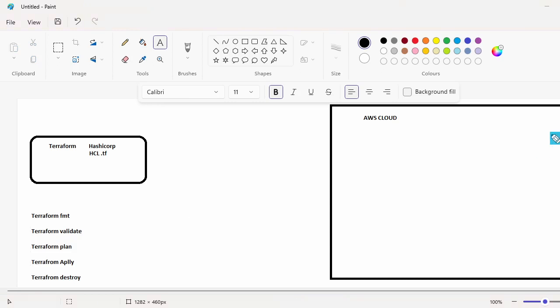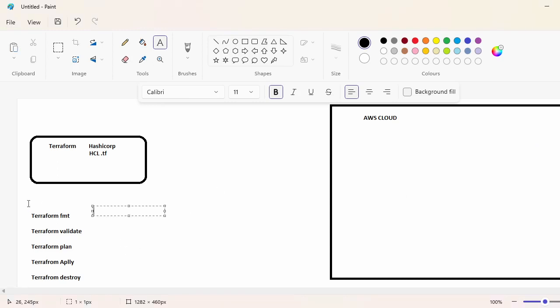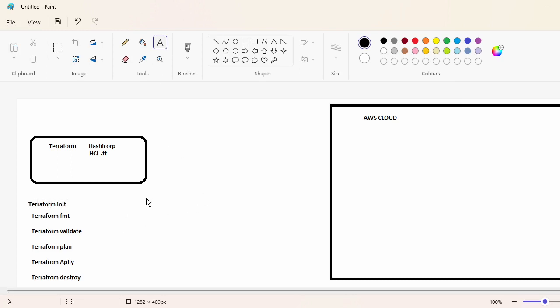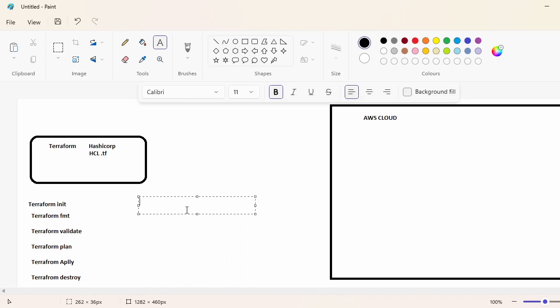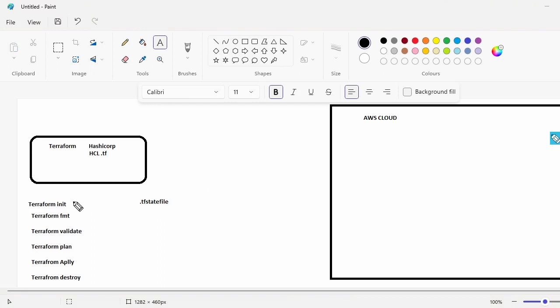So where is my init code? terraform init. This is the first command you need to give. What will the terraform init command do?